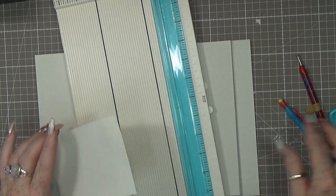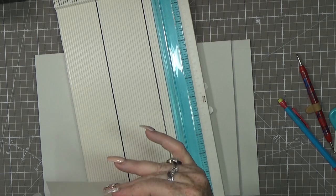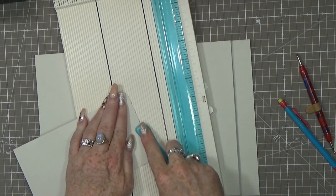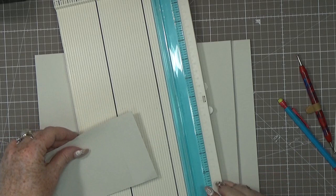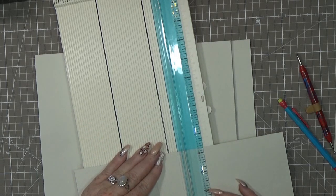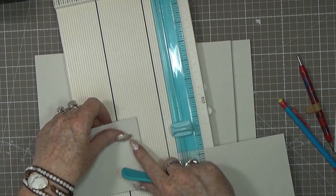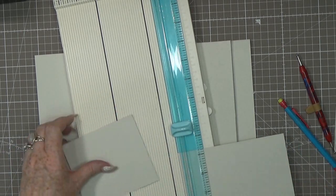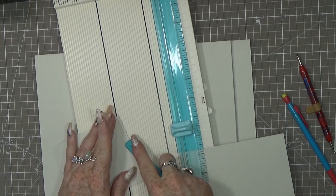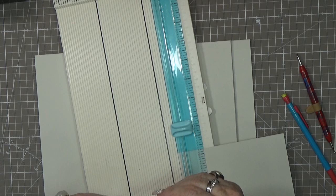Burnish that down. And yes, I do need to cut this. So my idea on why not use one full strip goes right in the trash, because that is not working at all. But let me just cut this piece off. Here it is. Well, at least you did cut your piece in the right size, so that would be nice too. But the planning that I had was not working. Nope.